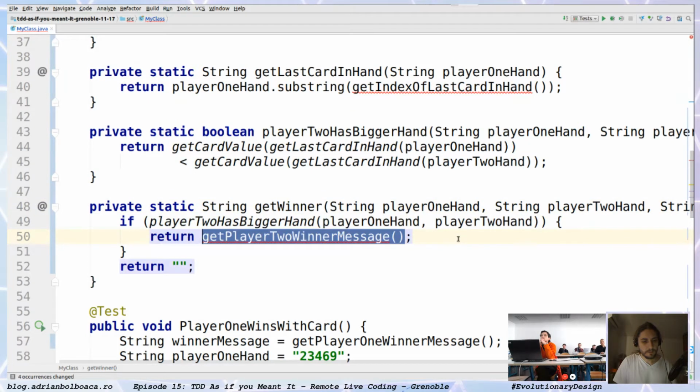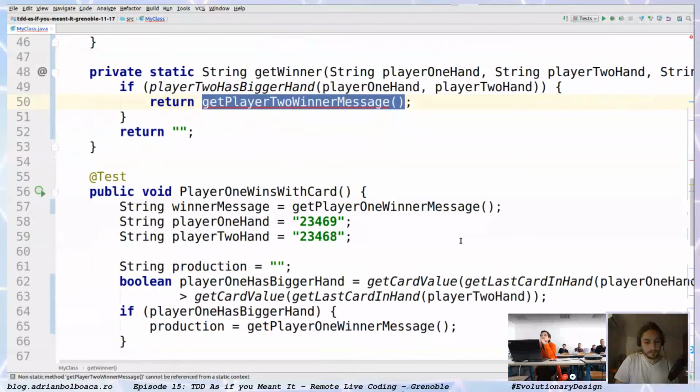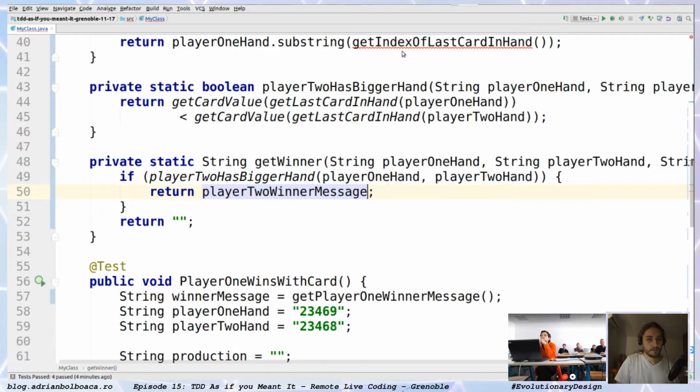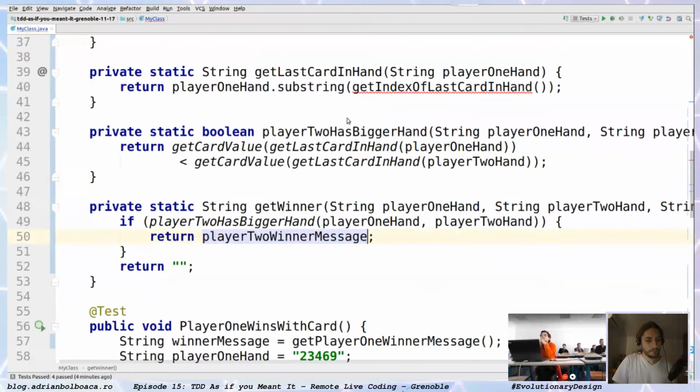So here, instead of using that, I will use player to winner message, and now it's not complaining anymore.